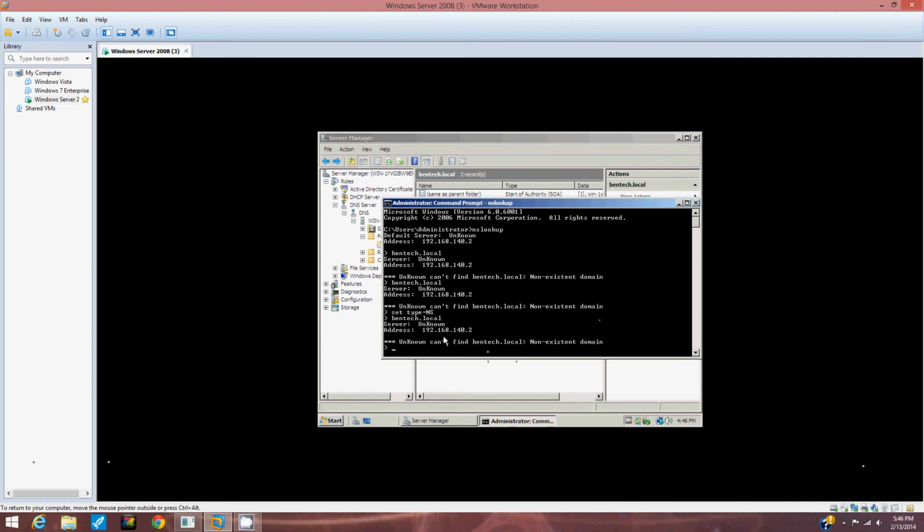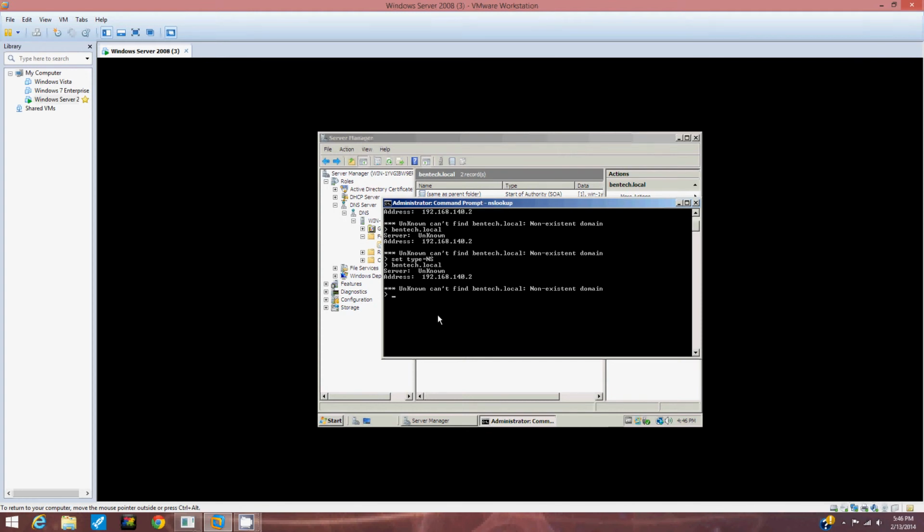Remember, when you type that in, it gives you the address, 192.168.140.2, and the server, which is unknown, bintech.local. Set type is equal to ns. So we got all that.